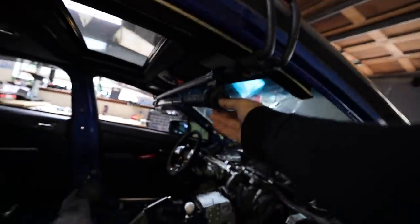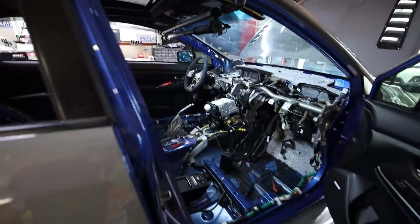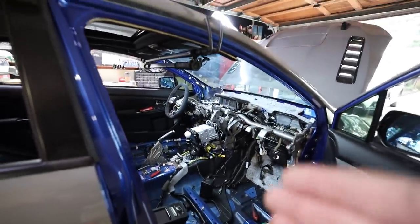Oh, one more thing, a lot of you guys were asking where I got this light from. I'll link it down below. It's just an Amazon light that I use. It's a hood light that I just put inside of the car.